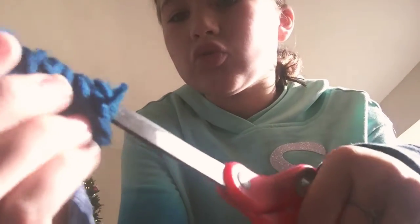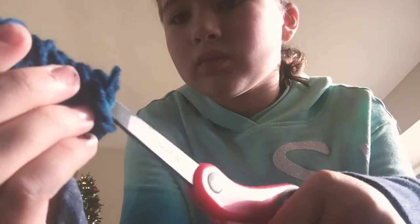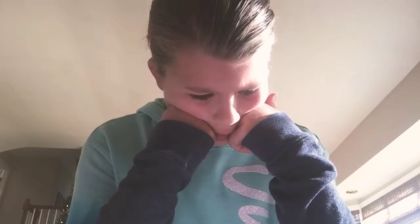See, so I just put it through there, and I'm trying to cut because it's not cutting. Okay. Yes, I wasted it. It is just a big clump. I'm going to try another yarn. White. This is so frustrating. Maybe because I didn't follow the directions enough.